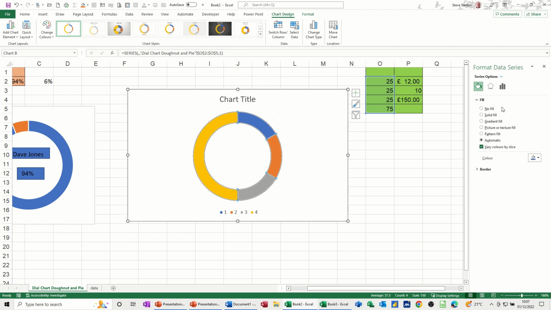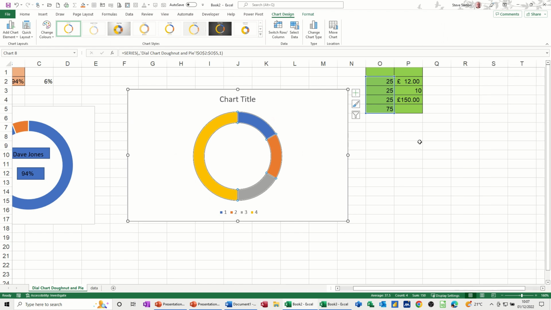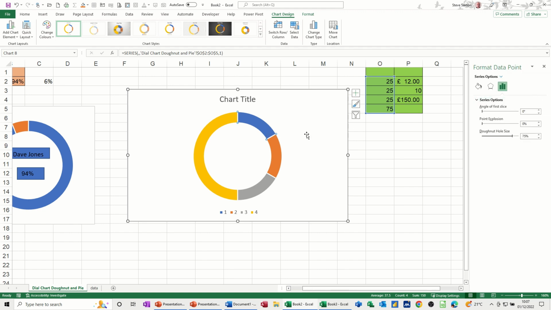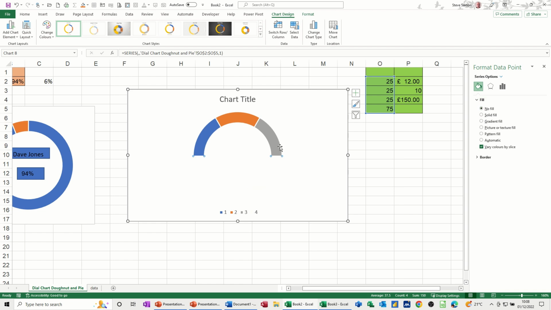Now first thing I need to do is spin this axis round. So I click on this, and then I go across to format data series. If this is not on the screen, you can just double click straight away on that. It's come up with data point, but if I click off it and click back on it, it'll say data series. And then I need to type in there 270 degrees, press enter on that, just so it spins it round, so that gives you the dial. And then this bottom part needs to be see-through, so I need to go to the paint pot and no fill on that, so that gives you that structure.